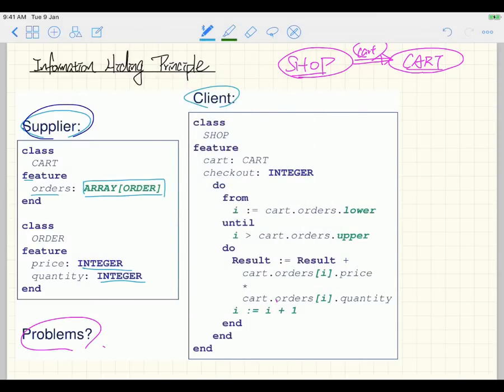If I'm the supplier, I'd rather have the freedom to change from one strategy to another. Maybe tomorrow I decide that I want to use a hash table to implement my order, or I want to use a red-black tree. I should be able to do that, right? It's up to my discretion as a supplier to do whatever I can to satisfy what the clients need. It's not a problem when the supplier changes their mind internally. However, if the change in their strategy is going to affect the clients, that's not good, because clients should not be bothered by any changes you make in your internal design. So what do I mean? Let's say I decide to change my implementation over here, rather than an array, to a linked list, for example.